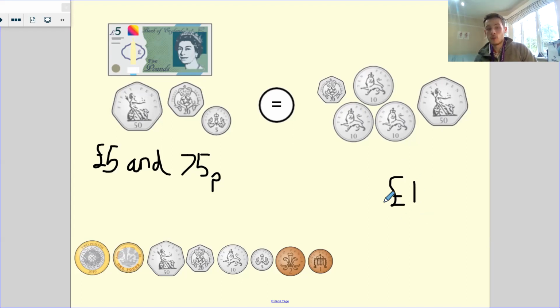Now we need to get this £1 to £5. So how are we going to get to £5? Well, we could use it nice and easy by adding some of our £2 coins because we're already on £1. So I'm going to put my finger on 1, I'm going to put my finger on 5 and count how many more I need to get to 5. So it's going to be 1, 2, 3, 4. I need 4 more pounds. So I know that I can count in my 2s and then go 2, 4. So now let's double check. I've got 2, 4, and then we know that this amount here is 1, which makes £5. So I've got £5 on this side now.